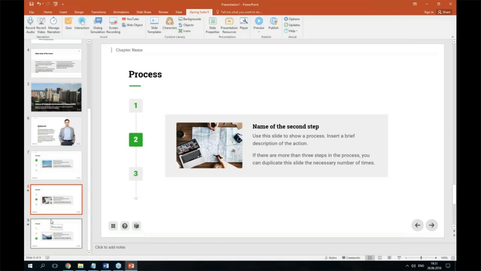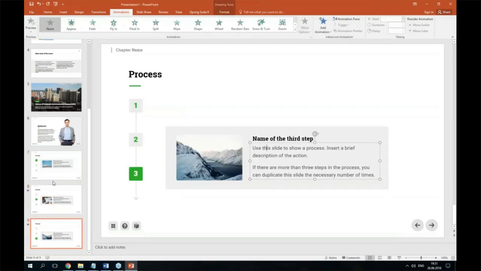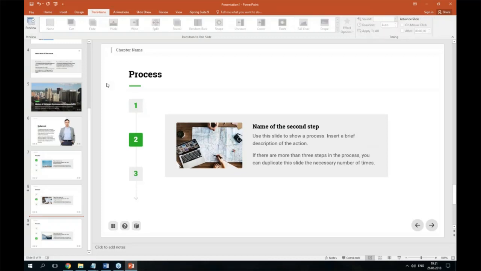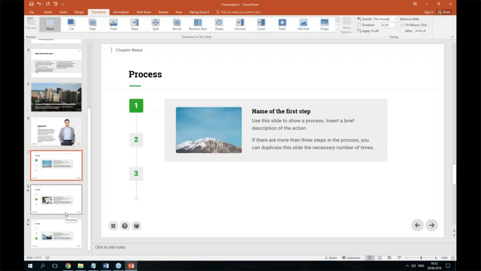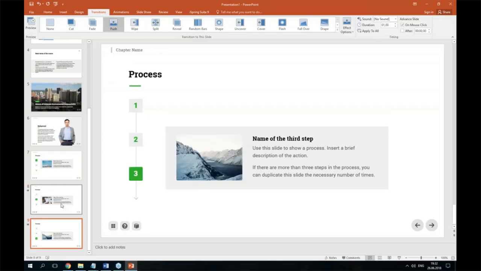And guys, you don't even need to add transition effect to the slide because it's already applied. In the transitions effects, you will see here that we have a push animation for our second and third slides. Then I will edit the information by pasting the text and adding other pics.